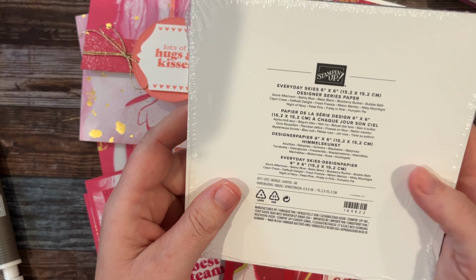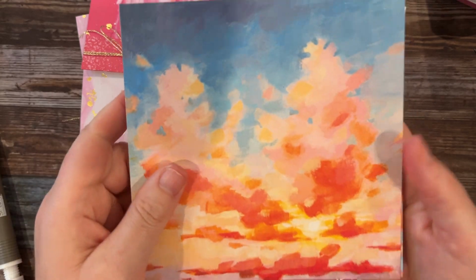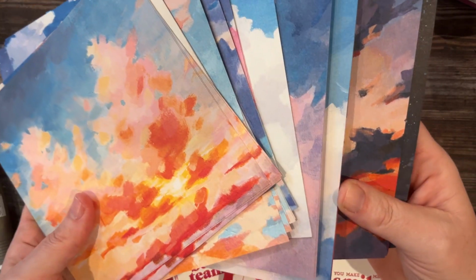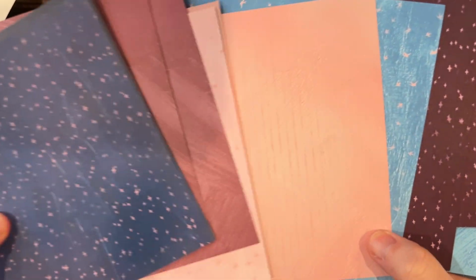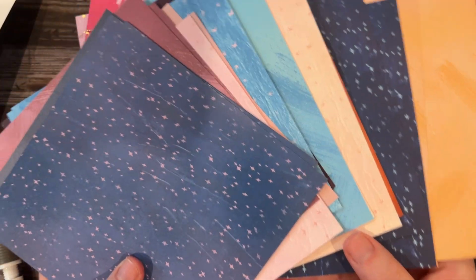The paper is called Everyday Skies. This is a new pack. So you'll get a portion of this, and then also a portion of the embellishment I'm using, which I cannot remember which one it is, but this is a really pretty paper, and the clouds in here are gorgeous. The night sky, I feel like this one definitely looks like a deserty sunset. There's even some darker ones and a really dark night sky. And then the reverse of these are just really pretty blues and purples and pinks and some nice neutrals that you could use. So really pretty paper, and I think it's going to be a gorgeous class.